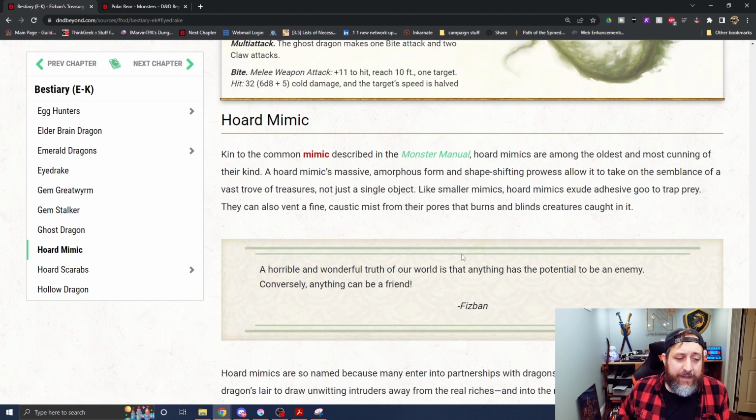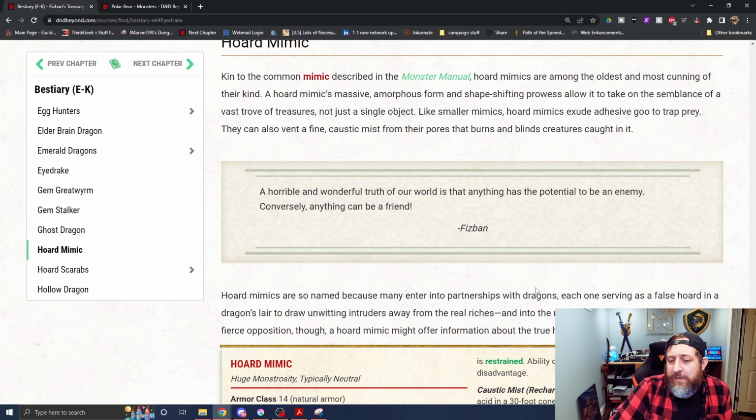All right, a Horde Mimic. Akin to the common Mimic described in the Monster Manual, Horde Mimics are among the oldest and most cunning of their kind. A Horde Mimic's massive amorphous form and shapeshifting prowess allow it to take on the semblance of a vast trove of treasures, not just a single object. Like smaller mimics, Horde Mimics exude adhesive goo to trap prey. They can also vent a fine caustic mist from their pores that burns and blinds creatures caught in it.